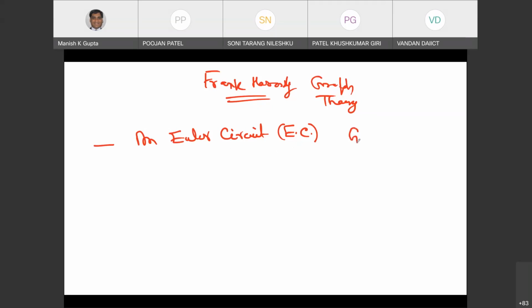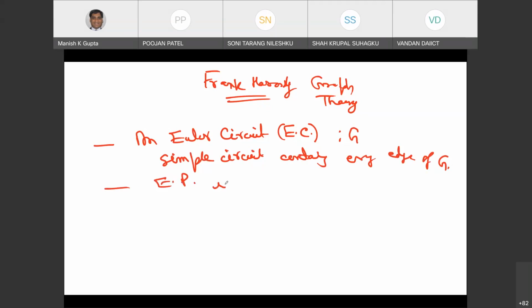In any simple graph G, an Euler circuit is a simple circuit containing every edge of G. Similarly, an Euler path in G is a simple path containing every edge of G. If it is not a complete cycle, then it is of course a simple path.